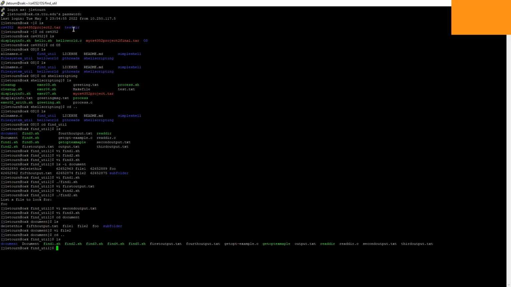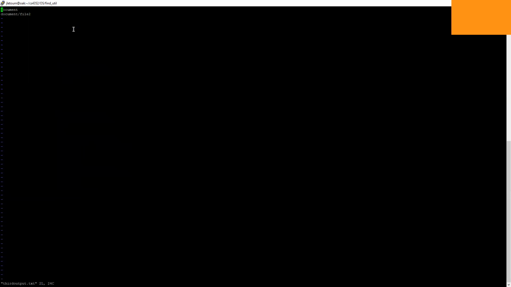And then once we run find 3, we can enter a number, so we can do less than 10 minutes ago. And then we can check the third output.txt file, and we'll see the only file we looked up was file 2, because it was within the 10 minutes, or less than 10 minutes ago.